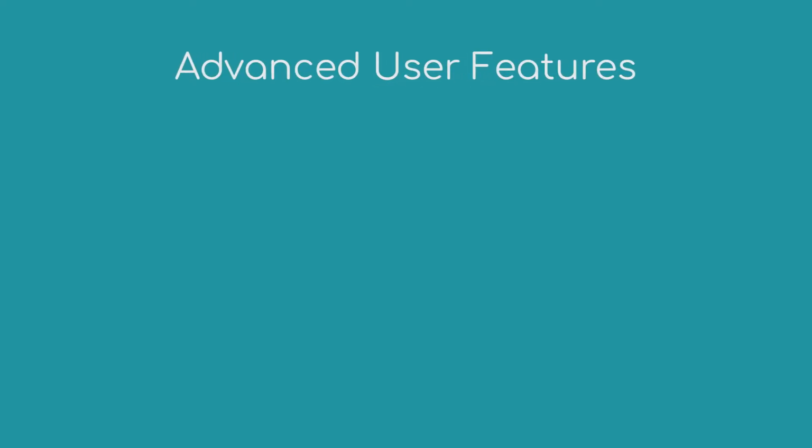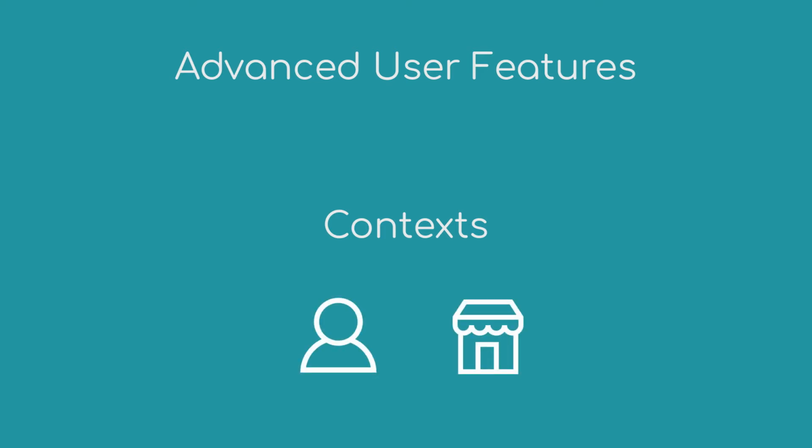There are three key functionalities that an advanced user can access that a basic user cannot. The first of these is the ability to add multiple contexts. In other words, to create a different profile for each entity, business, or venture they're involved in. This is important for various reasons, both legally and practically. We'll discuss contexts in further detail a little later on, and then explain how to go about creating them.